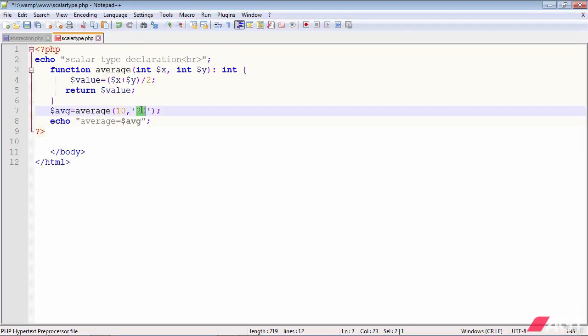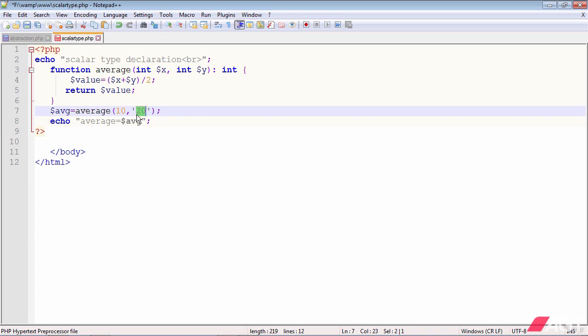What we shall see is how the PHP program will behave if the data types are not integer. So for example, out of these 10, 20, if I make one a string, then what happens? So here what I have done, I have given the two arguments to this average function, as one is 10 integer, the other is 20 within quotes, a string. So when this function is executed, how does the scalar type declaration have an effect on the actual execution?